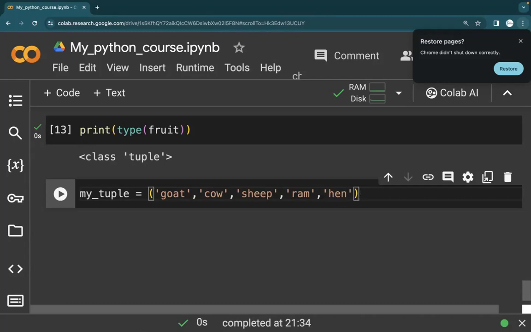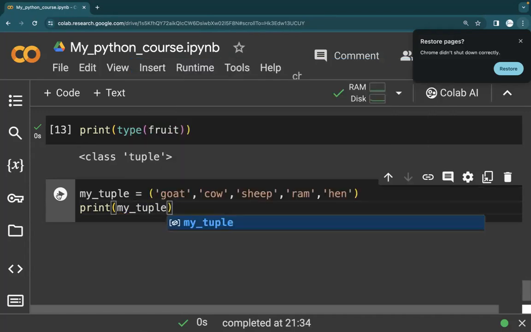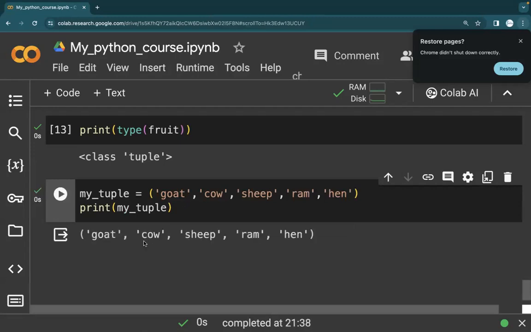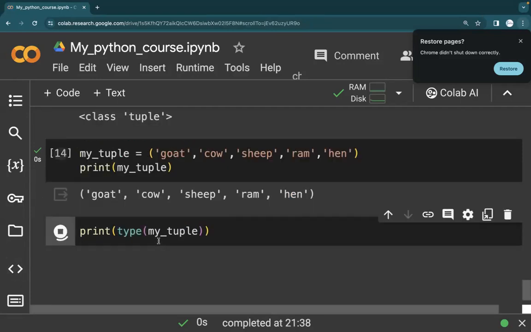If you say print my tuple, it's going to print for you my tuple. Now you want to see what type of data it is. Say print type of my tuple. So you want to print the type of data my tuple is.